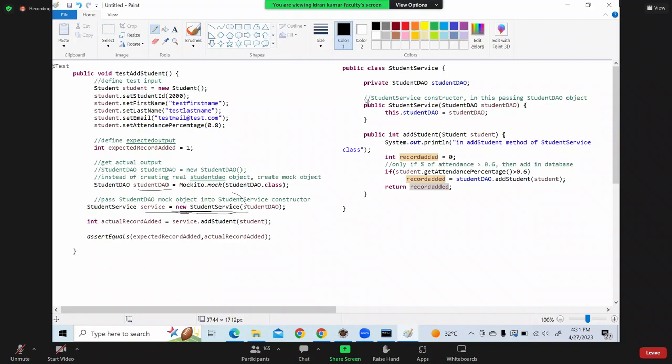Because see, remember the difference between a real object and a mock object. If I create with the new operator, it is a real object.